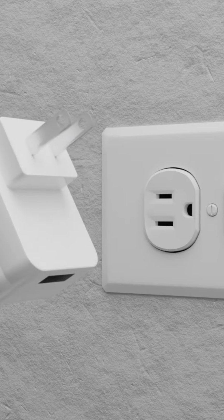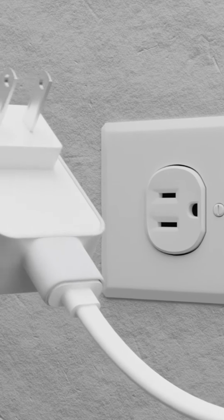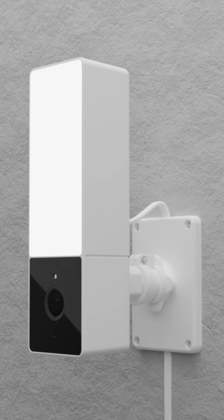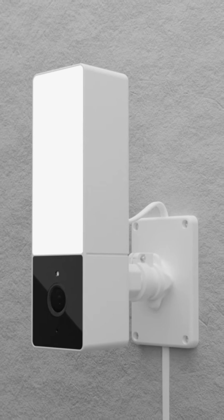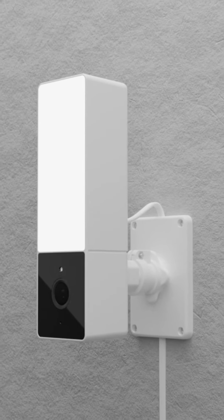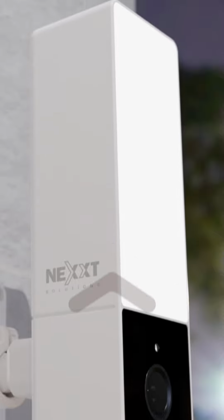Place the rubber cover on the power adapter and plug the USB cable in. Now, plug the camera into a power outlet. The floodlight will blink. The camera has automatically entered pairing mode and is ready for setup via the Nexxt Home app. With this, you have learned how to install your Nexxt Home Smart Wi-Fi Mini Floodlight Camera.